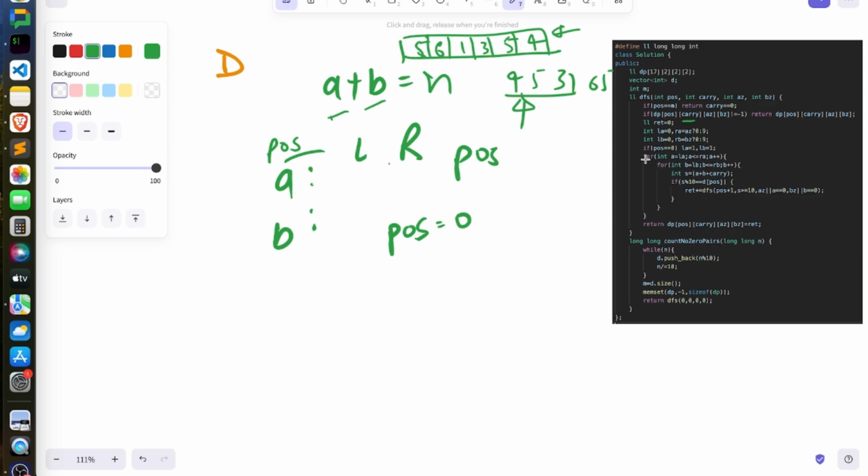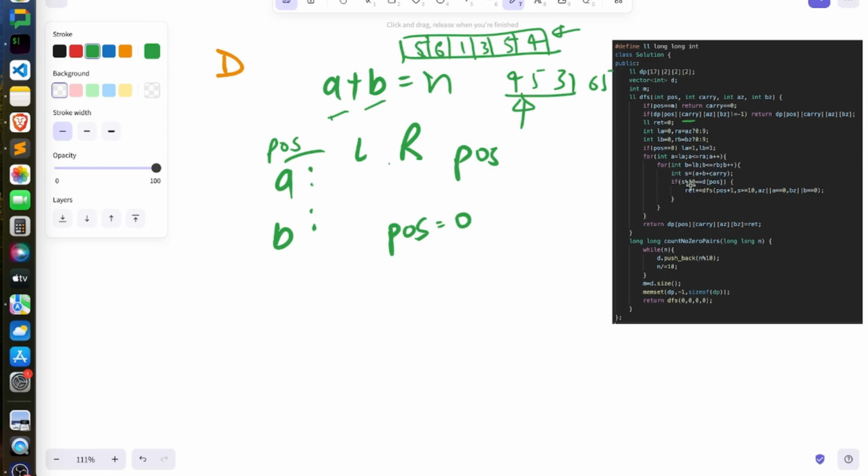Now I'm going through the possibilities from LA to RA for position in integer A. Similarly for B, I'm just finding the sum. Sum is going to be A plus B plus carry.